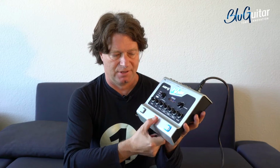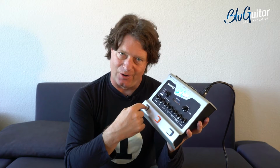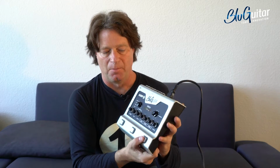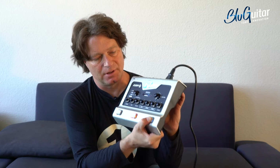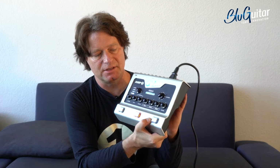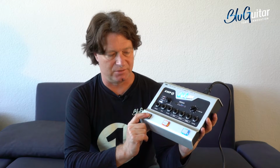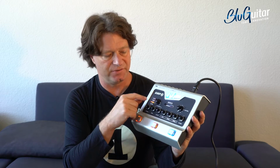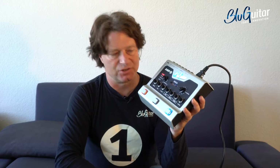At this point, AMP1 still operates in the standard mode. To recall what we just programmed, we have to switch it off, press and hold the reverb button while switching on. Okay? This little blinking here now indicates something happened. And see, this button now recalls clean, boost and reverb. This button now recalls the vintage, boost and reverb, and the third one, modern, no boost, reverb. Just what we programmed into these foot switches before.